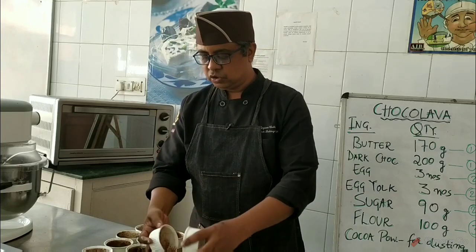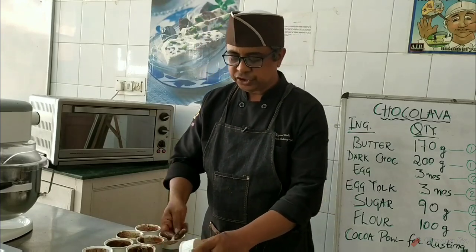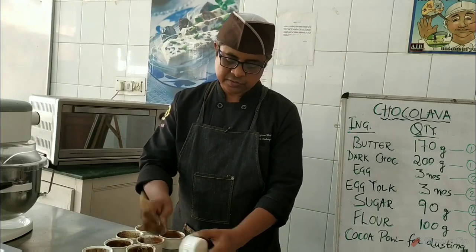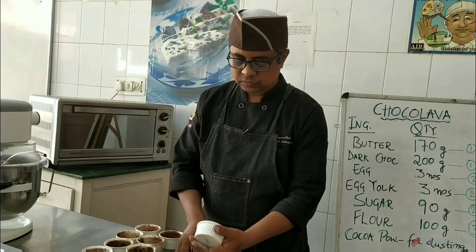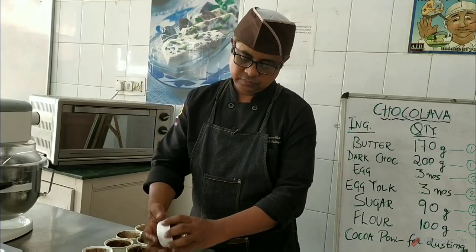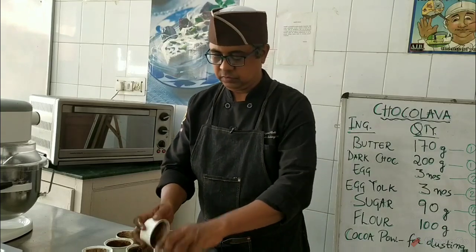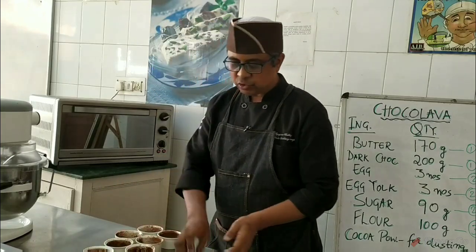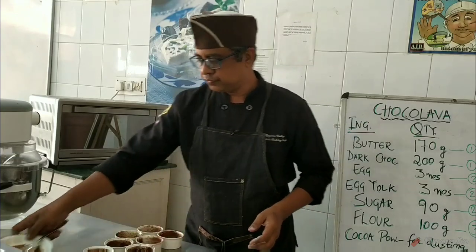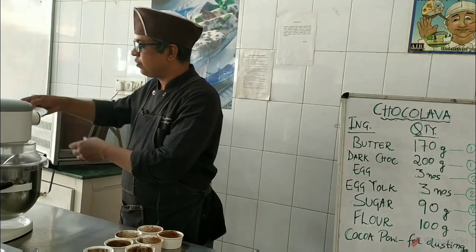Alright, so here we go. We shake off all the excess. So we have around 2, 4, 6, 8, around 10 molds ready out here, and this is the time we will put the sugar slowly.